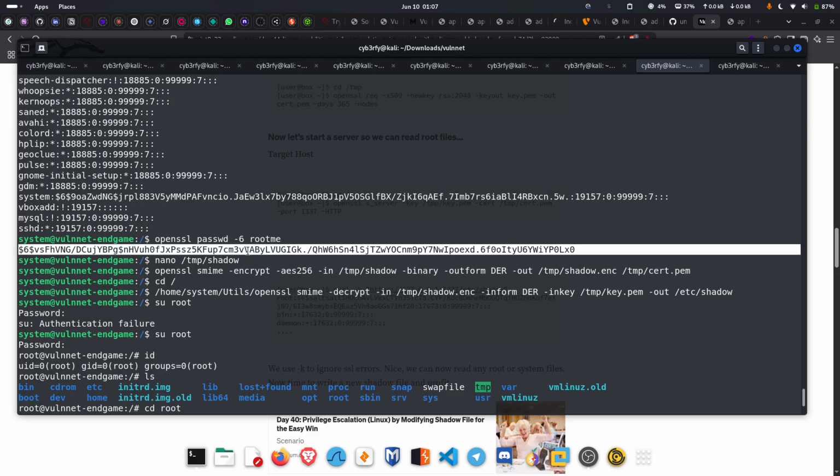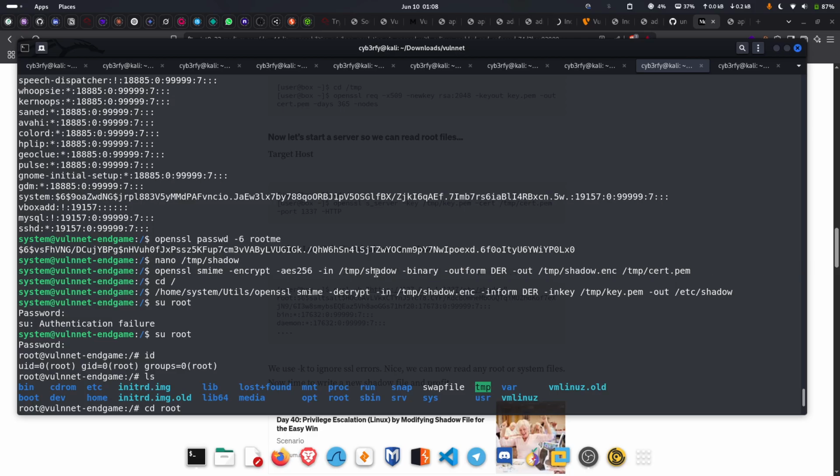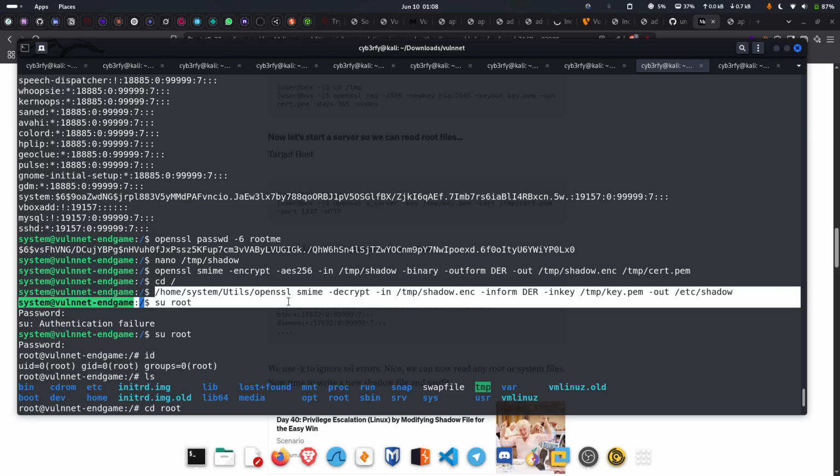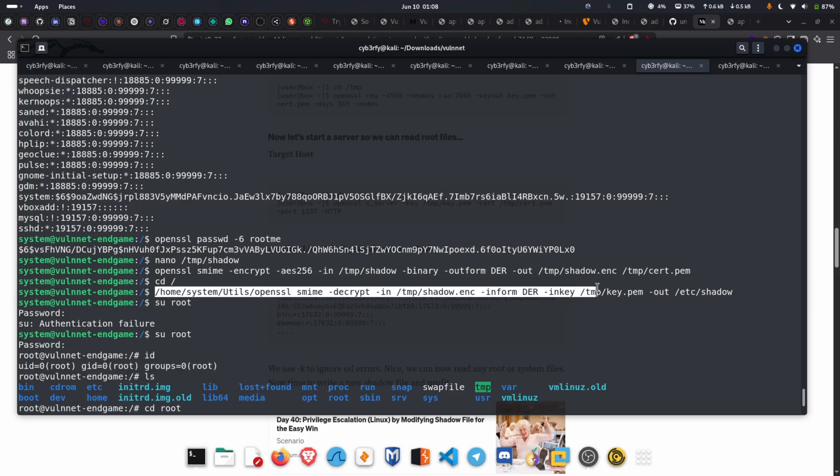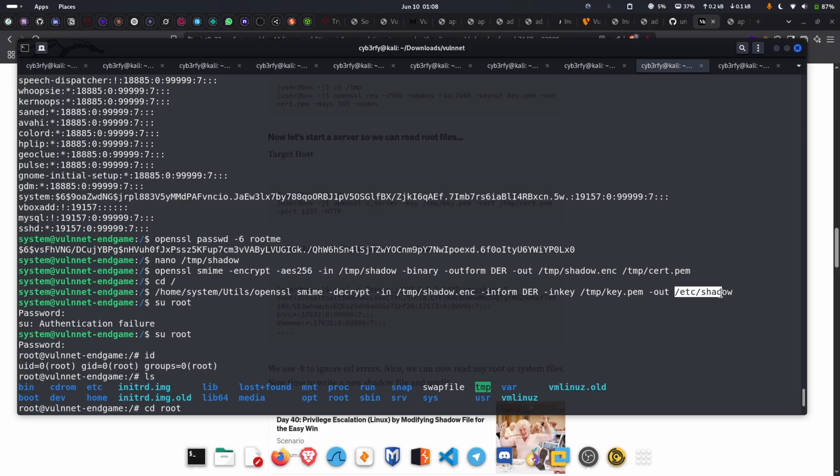After changing the password, we will again encrypt the whole file, and using this command we will replace the actual shadow file. Here you can see we are using OpenSSL to again copy the content of the temp shadow file to the actual shadow file.